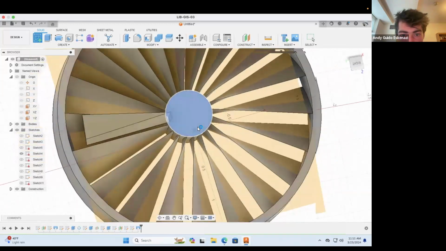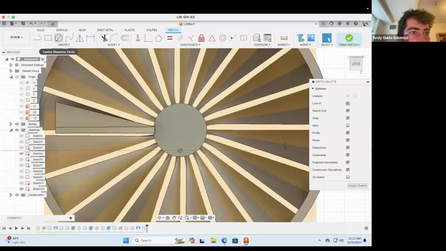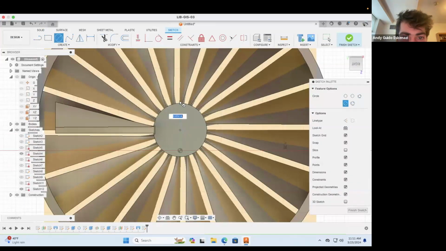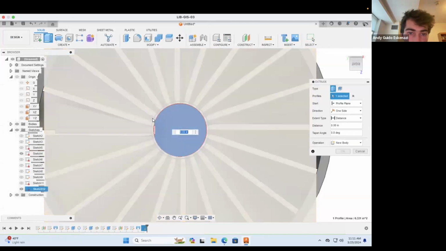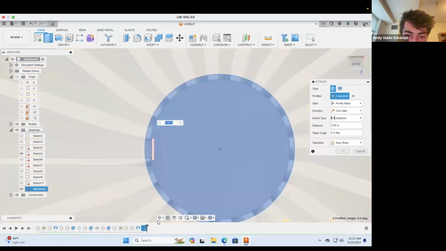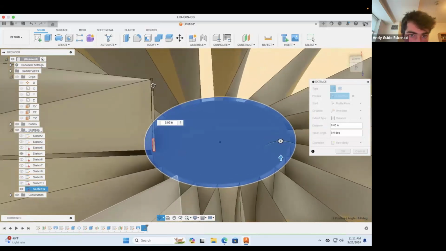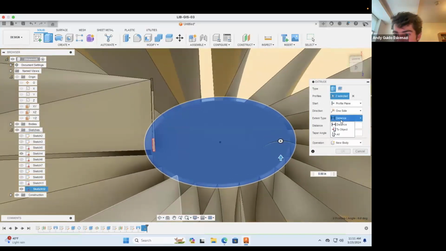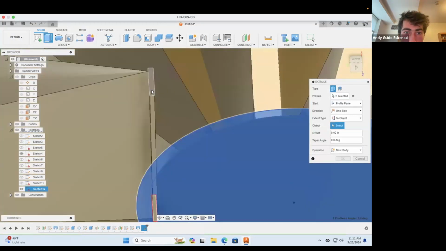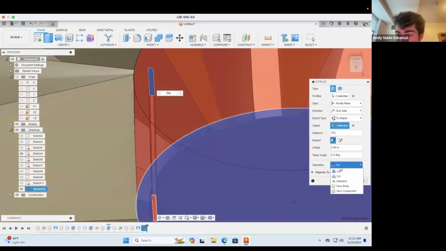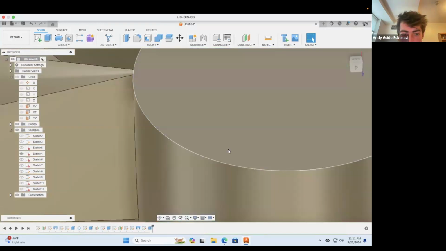Let's just not spend too much time doing this. So I'm gonna do one little circle. It's gonna be maybe 0.7, right? And I'm gonna extrude this upwards, both. There we go. All the way up to the top. So I'm gonna say distance to object, and I'm gonna select that face. Excellent. And I'll say I wanna join. Good.